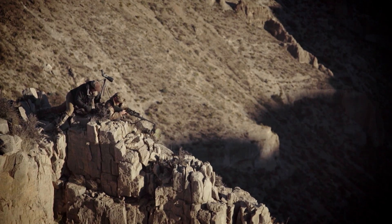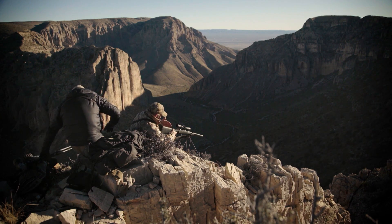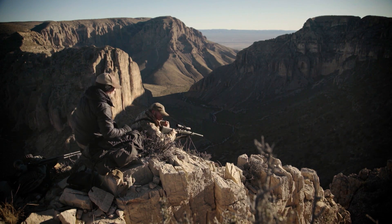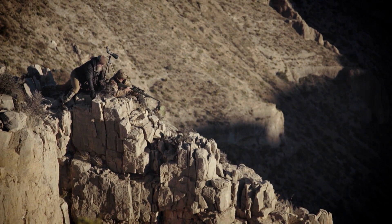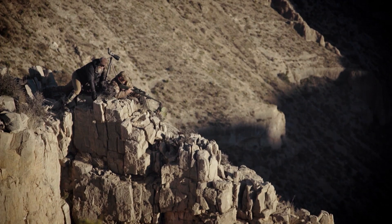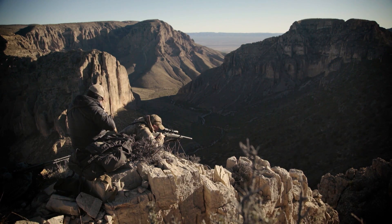That just helps you for a stable shot. I kind of go through a checklist: natural point of aim, bone-to-bone connection, and muscle relaxation before I take a shot. He talked about having his sling in front of his shooting sticks so that when he fires, the shooting sticks don't fall off the side of this cliff we're on. Okay Rob, let's get ready to take the shot.